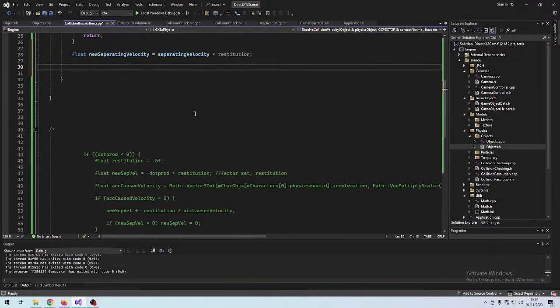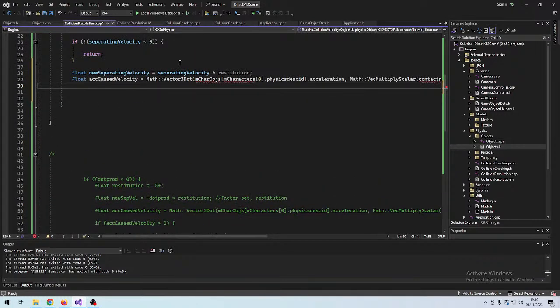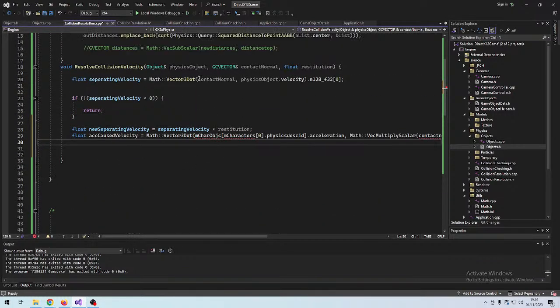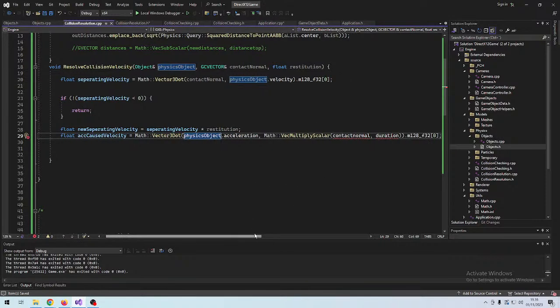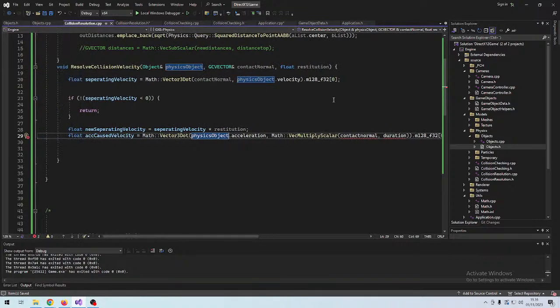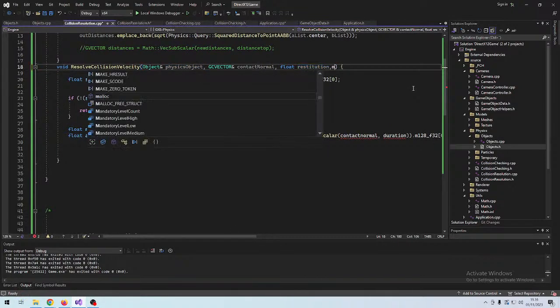Then we want to see how much of the velocity is caused by the acceleration. And we also need the time step.